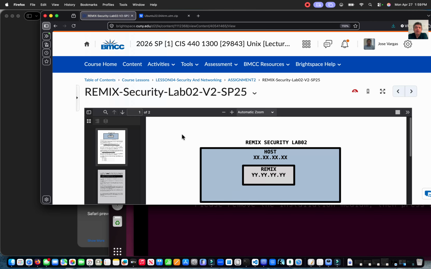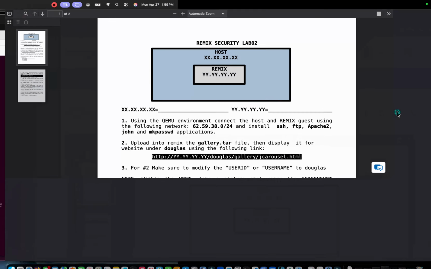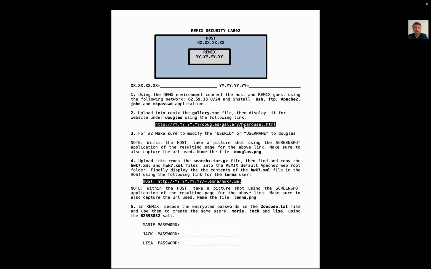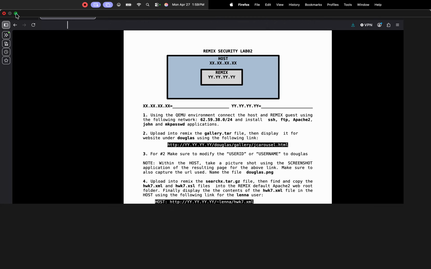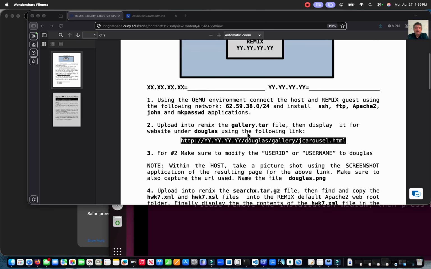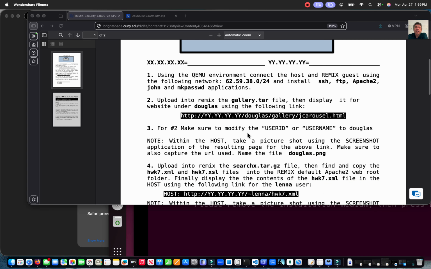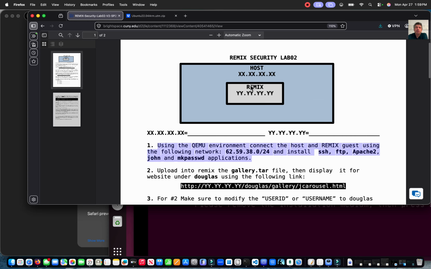For this one, you need to download all the software for the installation of SSH, Apache, and make password. So that would be number 1 in lab number 2.